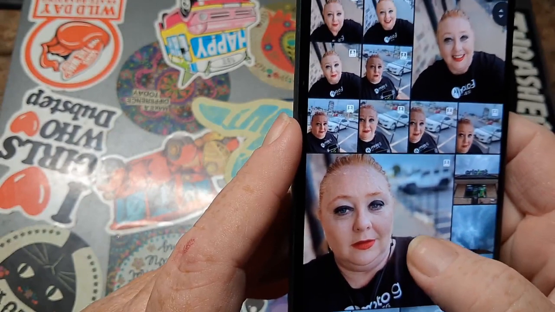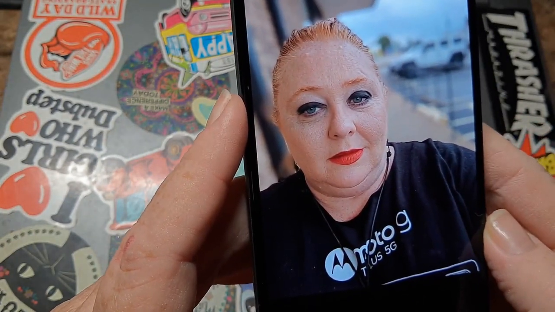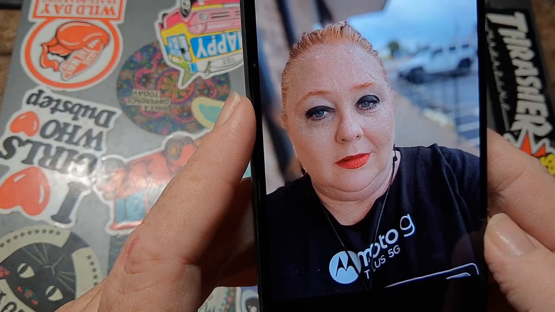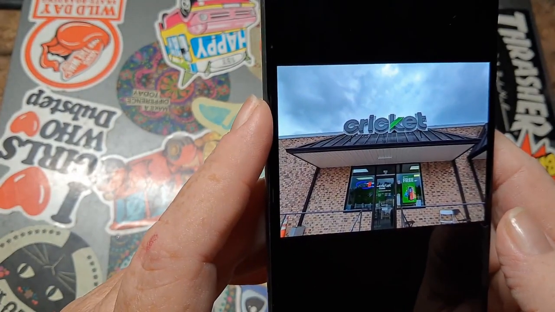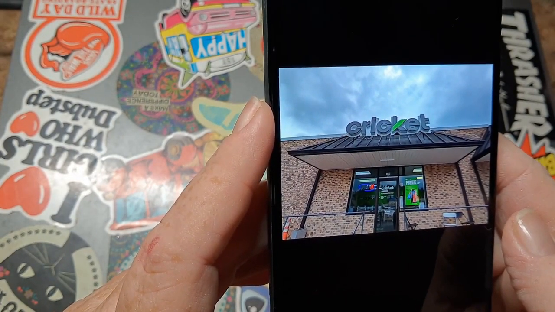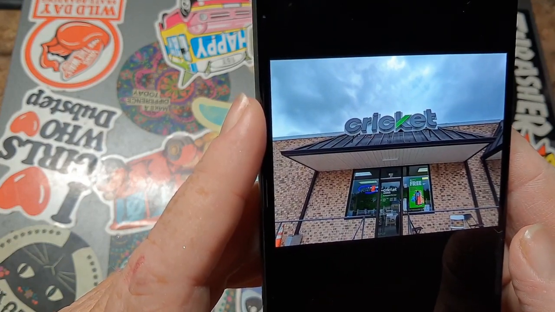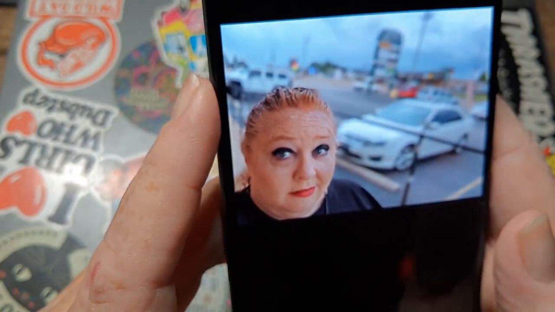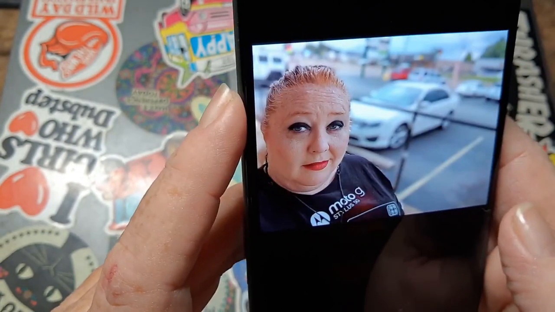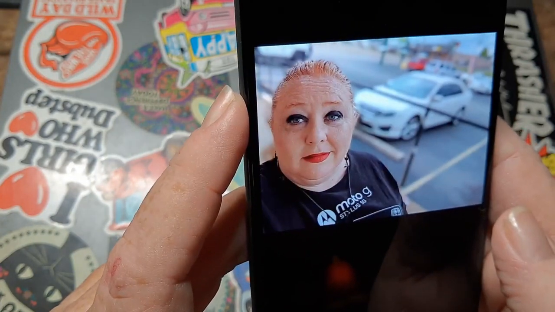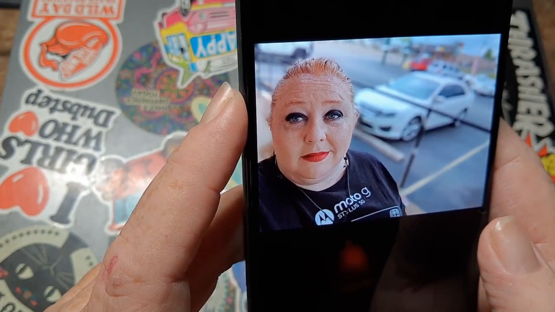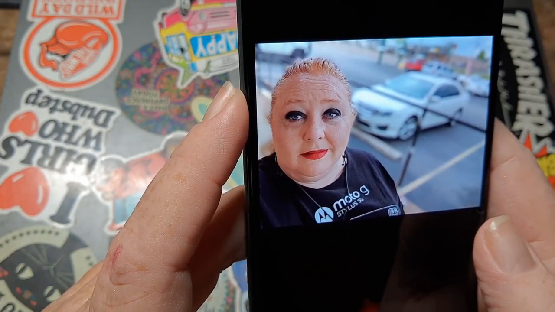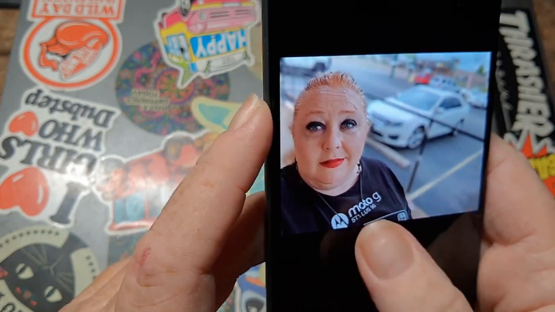And I did get to playing with the portrait mode in wide and in portrait and in landscape. And check that out. You can actually see the bricks and you can see the mortar. You can even almost read the hours on the door there, and it blurs it out really nicely. Great detail. And I don't use filters or beauty mode or anything like that. I feel like that's fake and it's a misrepresentation of myself, so I don't use those.